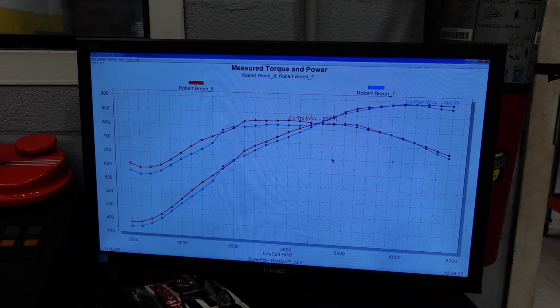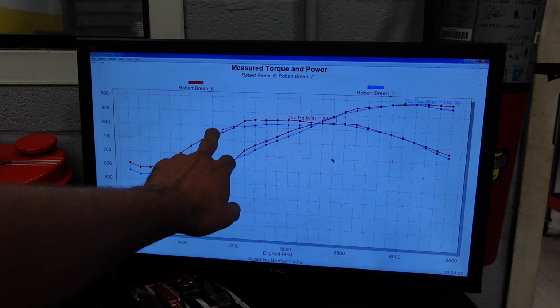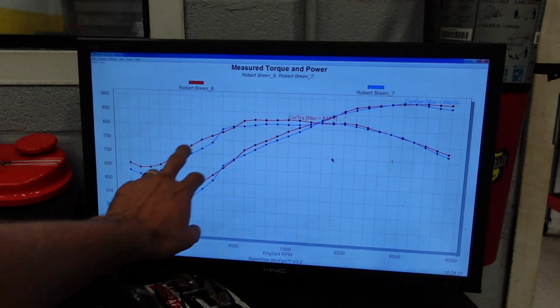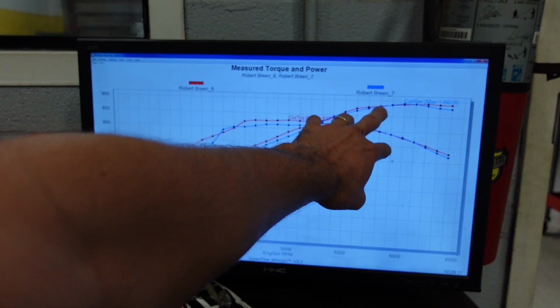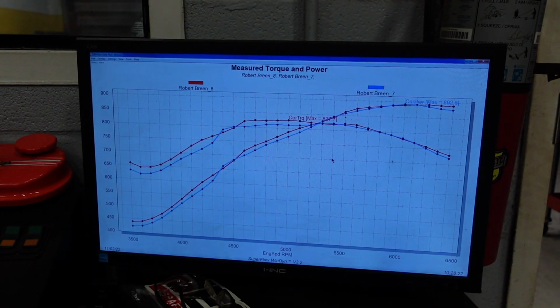Okay, so the red curve that we see here is the second pull with 32 degrees of timing, and the blue curve is the first pull with 30 degrees. And not too sure why we have a hiccup right here, but for the most part, the extra timing made a whole lot more torque down low. And then as cylinder pressure rose, it didn't really make any difference at 6,000 RPM, but then after, as cylinder pressure starts to drop, it did help out a little bit.